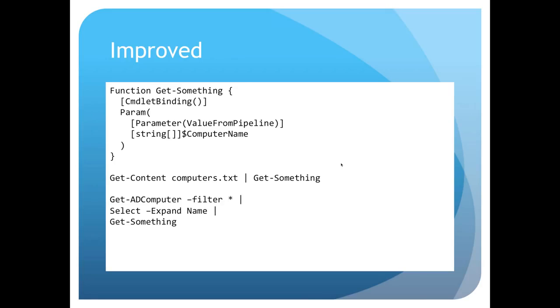So again, the idea of just having your tools do one thing and one thing only, and to work with the patterns of the shell in terms of accepting pipeline input or accepting parameter input, that's the way to go. And it lets you be more flexible in the long run. You don't need to predict in advance where input will come from. So long as it can get onto a parameter or into the pipeline, you'll be able to work with it. That makes you infinitely flexible, a little bit more future-proof.